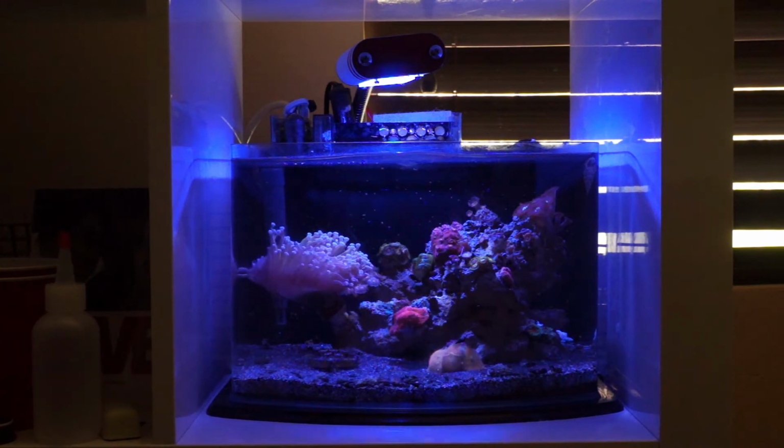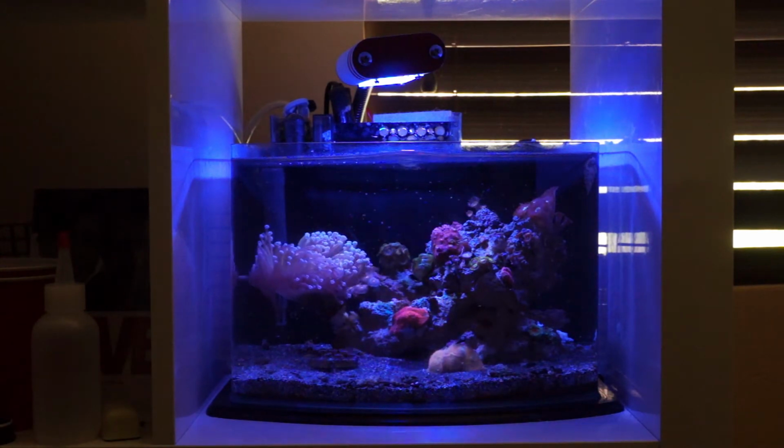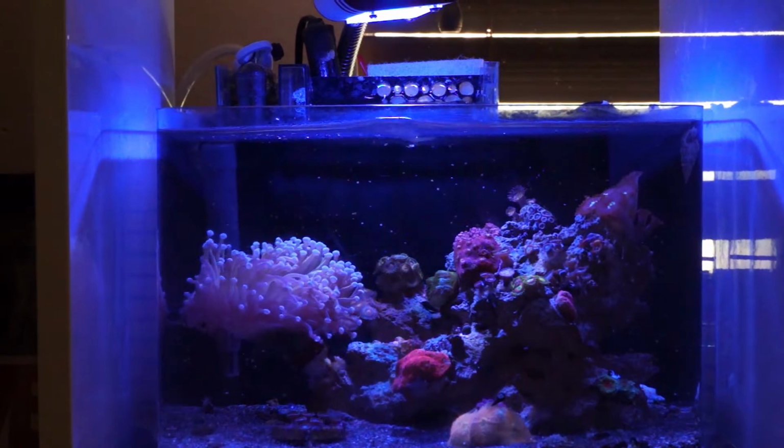The one thing I noticed about this tank is that maybe down the line I'll look into getting something a little bigger, still within the Pico Nano range, maybe around 5 gallons, because this bow front makes it really hard to take photographs. The distortion makes it pretty difficult. So there might not be too many close shots in this video, but I'll see what I can do. Zooming in here, that's as much as I could get.